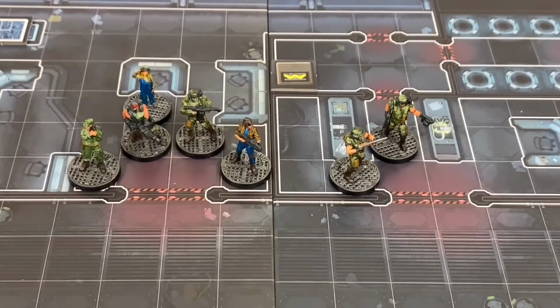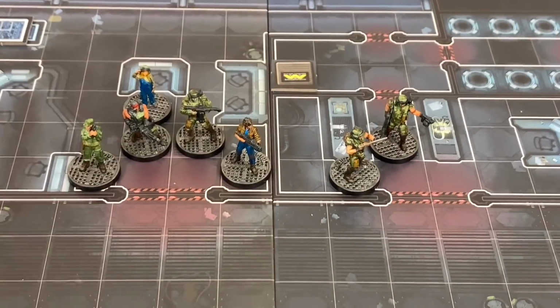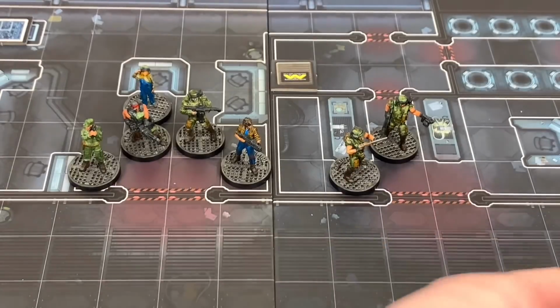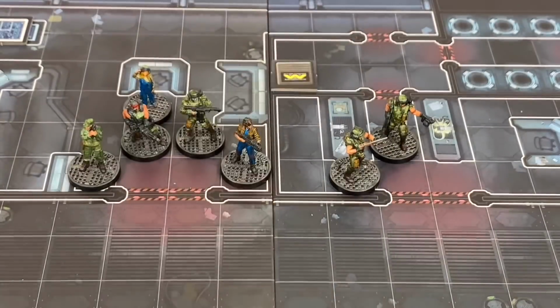I am going to have Hudson use his motion tracker by revealing a card. He has found a weapon. Oh no, that's terrible. So if we look at our motion tracker, it says I have to exhaust this card. So this card goes into our exhaust deck. I have to put this at the bottom. And Hudson's going to do a rest action. He's going to go ahead and put that card back in there. All right, we weren't able to use those anymore.